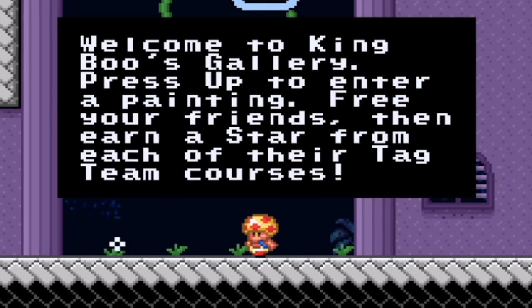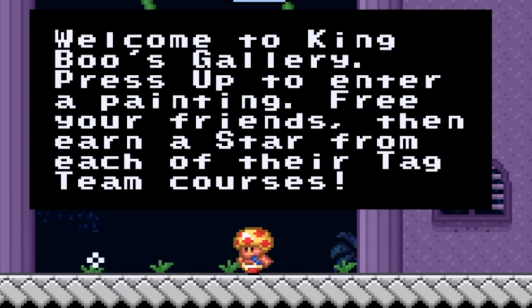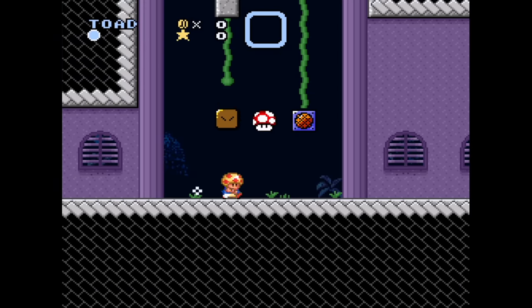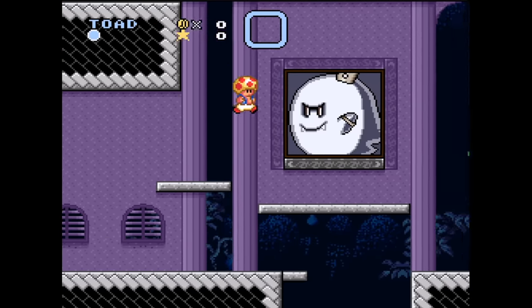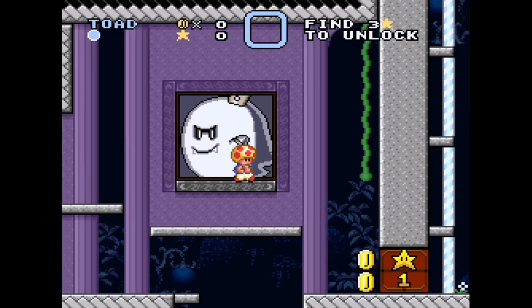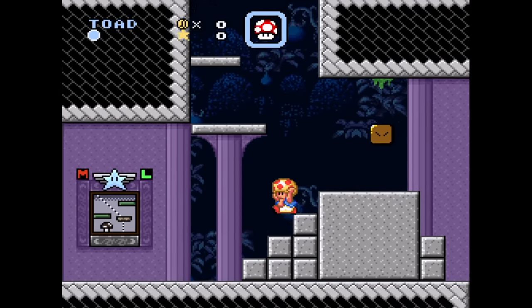Boom! Welcome to King Boo's Gallery. Press up to enter a painting. Free your friends, then earn a star from each of their tag team courses. Tag team courses, sweet! Alright. So over here, we have a painting of a Boo. Can we go in the painting of the Boo? Find three stars to unlock. That's really cool, okay. We need one star up there. We just gotta find a level we can actually play.